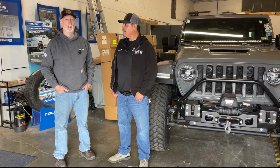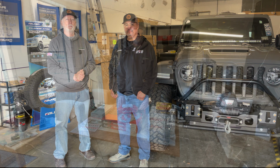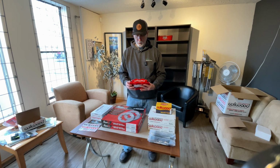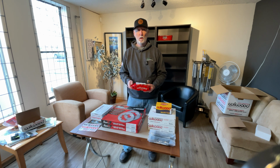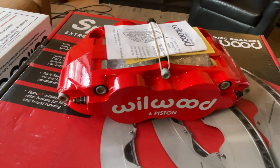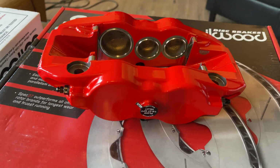Definitely. So, all right, we're going to get going today on the work for the Jeep, and we'll bring you guys along. Okay, so right now, guys, I'm in the reception area for Sacramento Off-Road Solutions. Just want to show you real quickly this big brake set from Wilwood. This is the caliper that comes with the brake set. Most big brake sets you see out there are 4-piston designs with a larger brake pad, but this is actually a 6-piston caliper, and I'm really looking forward to seeing how this performs on my Jeep.